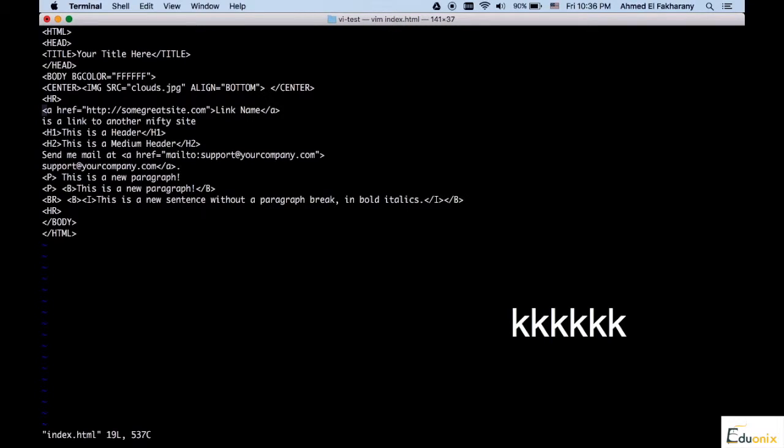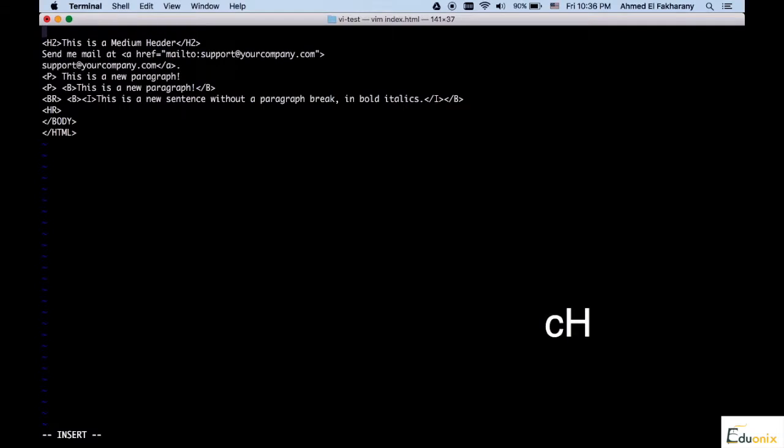Okay, now I'm using the VI commands to navigate through the file. And what if I am at this line and I press C followed by an H? If you recall, H is used to make the cursor navigate to the top of the screen and not to the top of the file. Because this is a small file, the start of the file is the start of the screen.